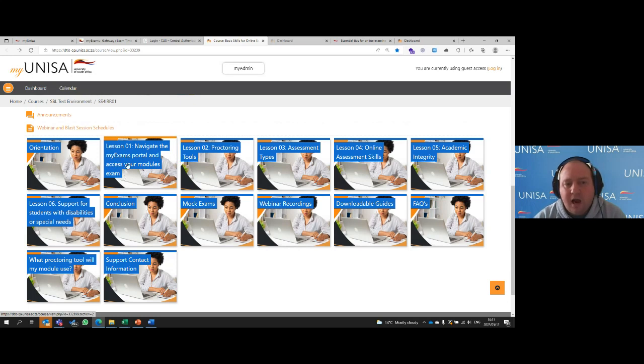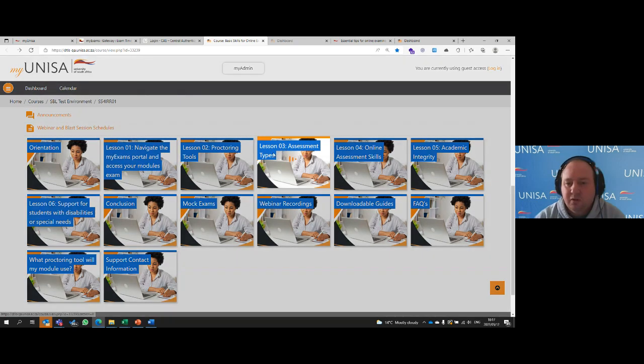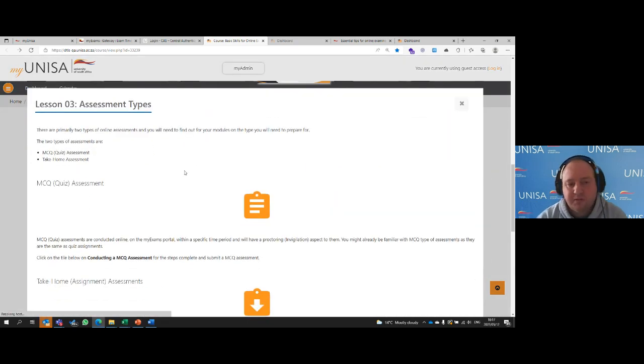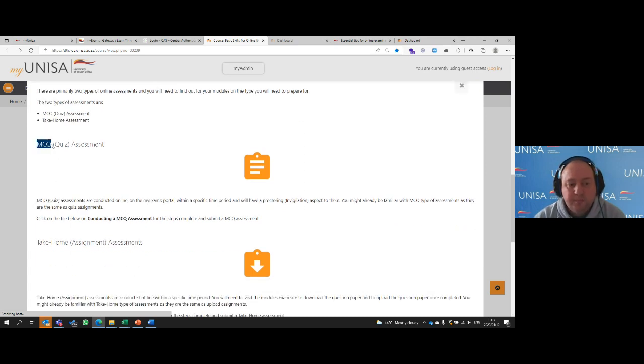So now we looked at how you access your exams, but what are the types of exams that you're going to encounter when you actually now go to this platform? So very importantly, there's 2 types. It's the MCQ and the take-home. So the names might not be familiar to you, but you're actually already familiar with the tools being used. The MCQ uses the quiz tool. So if you did any assignments with multiple choice questions, it's exactly the same. The only difference will be the proctoring that's attached to it. So when you think MCQ, think of the quiz tool that you've used for assignments.